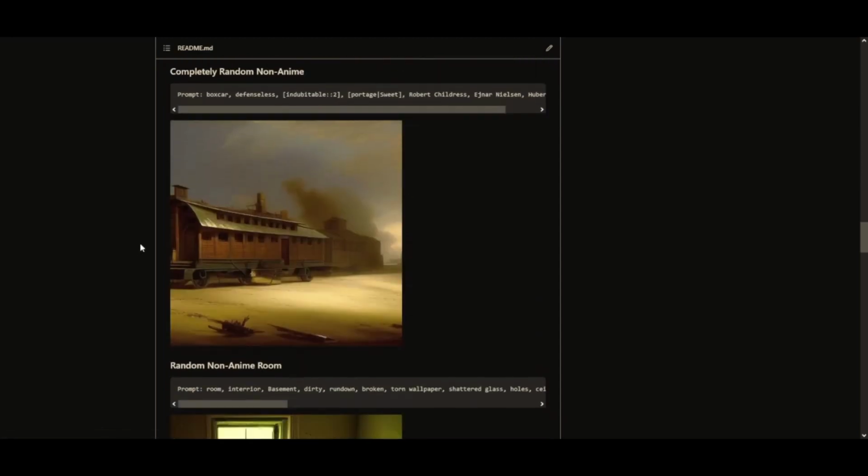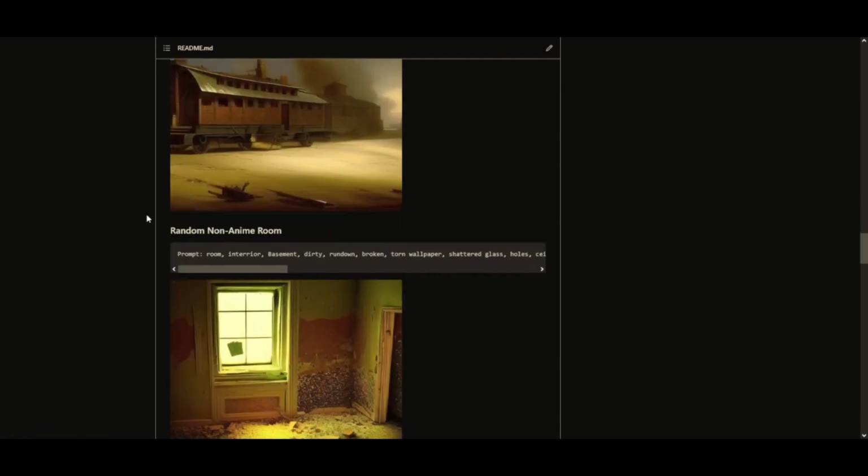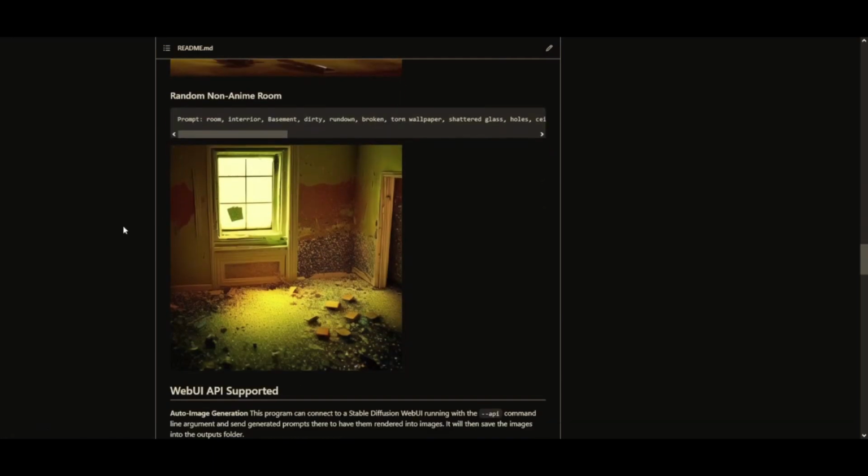Now, to give you an example, this is rendered using the Stable Diffusion 1.4 model. It's like a boxcar. It looks kind of nice. And I decided to just say, hey, throw me an image of a room. But I used, again, the 1.4 model, so this is going to come out more realistic. I like it. This is kind of neat. It even adds like a special effect down here. I like it. You never really know what images you're going to get.